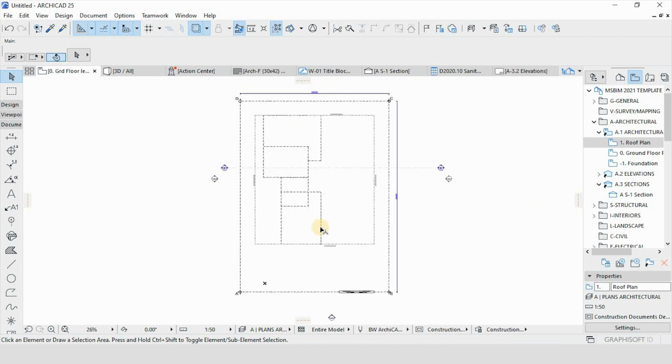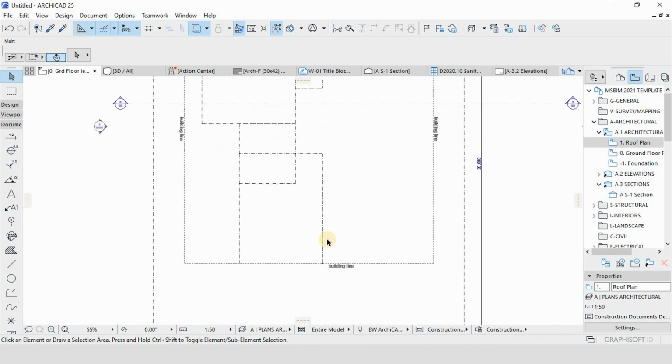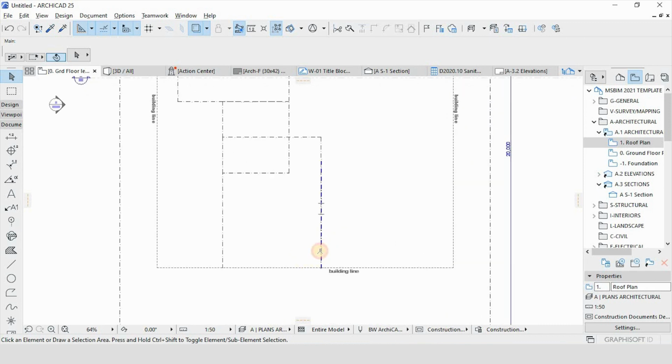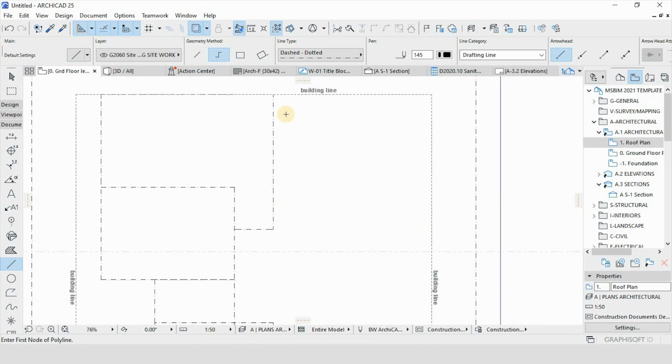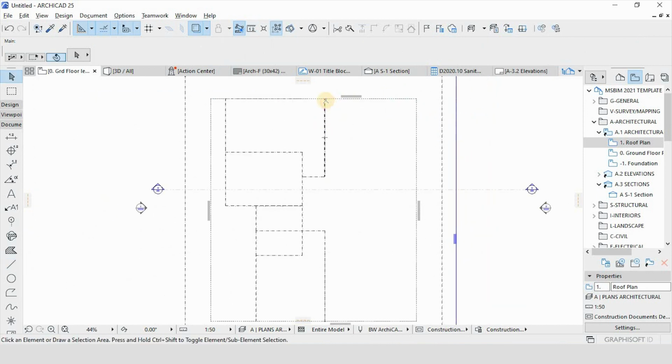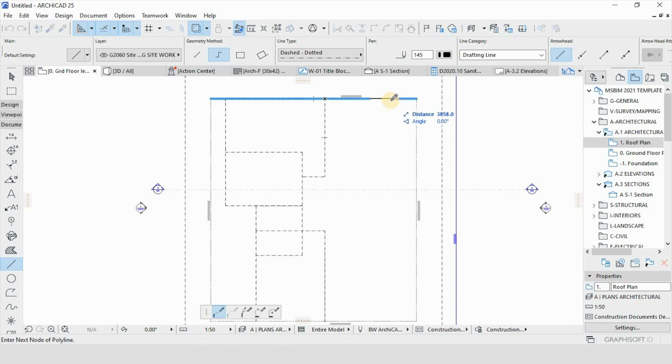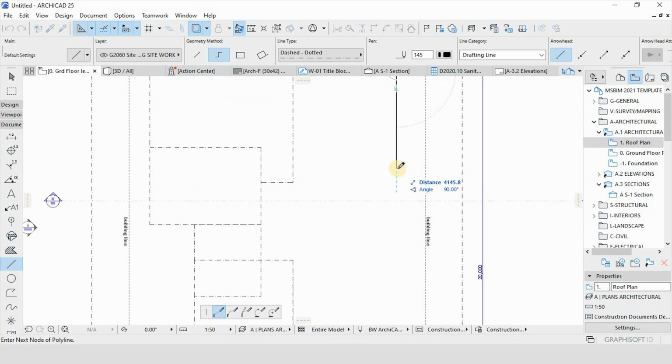So the next stage is now creating our living room areas and kitchen. So for the kitchen, we need 4 meters or 4.2 meters by 4.2.